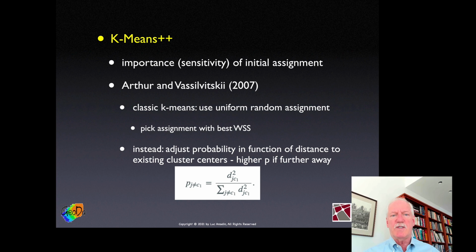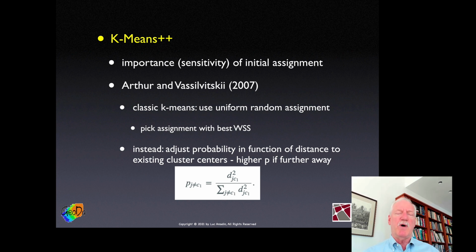And one way to deal with this, with fairly small problems and a fairly fast machine, is you just increase the number of initial starting points. And for each of these, you compute the within sum of squares, and then you pick the one with the best within sum of squares, and then start the iterative greedy descent from that point. So it's always with k clusters, you pick k seeds, and then you allocate the observations to those k seeds. In the standard classic K-means, the k seeds are uniform random numbers. They're just randomly picked with a uniform distribution.